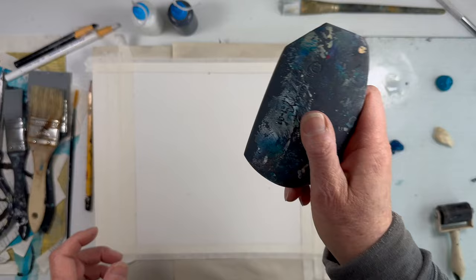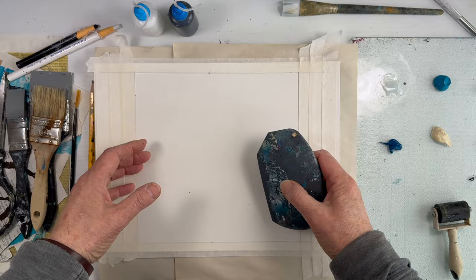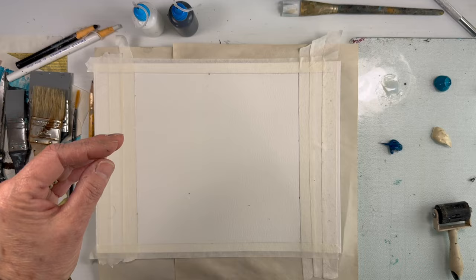The largest being for this is to pull paint across in different ways and keeping it really simple and letting shapes just happen. That's the plan. That's the intention.